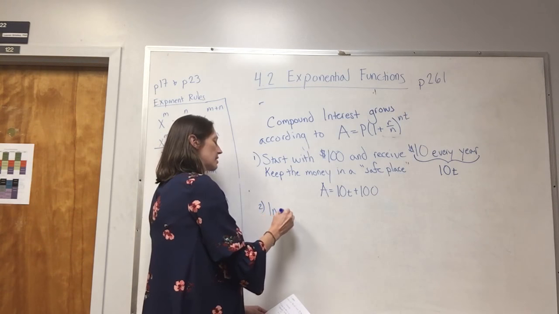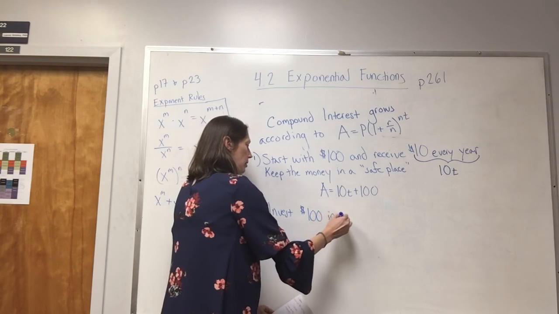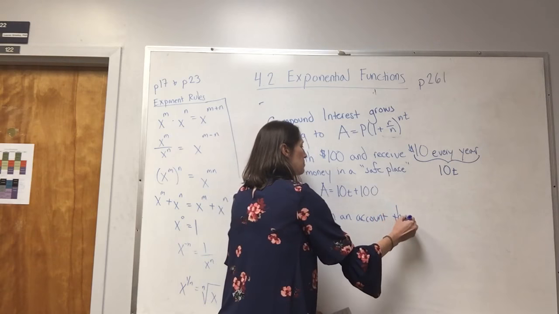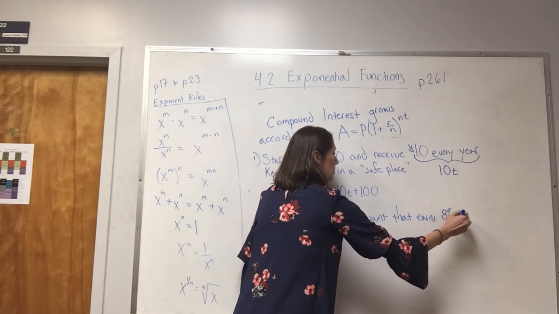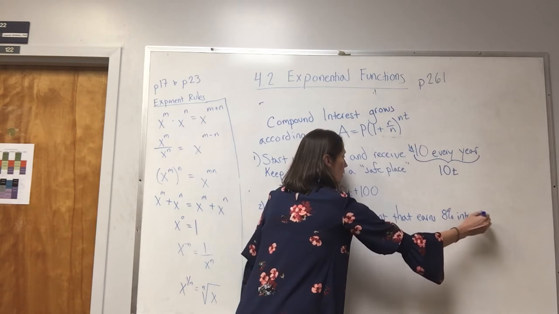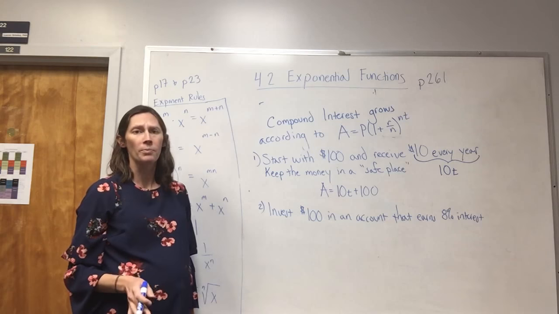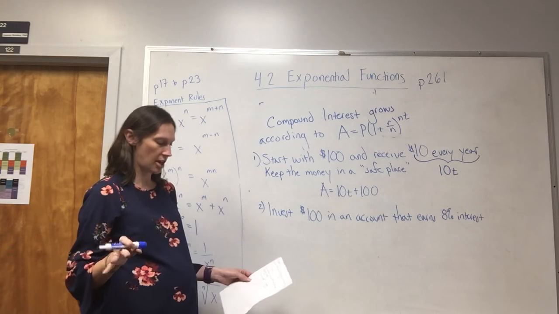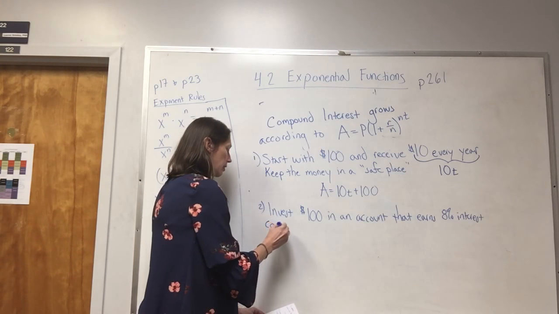That is linear. Here's an alternative situation. Maybe you invest that initial $100 in an account that earns 8% interest. That's pretty much unheard of nowadays. Most accounts are earning 1% or less, but this problem's not interesting if I plug in 1, so let's pretend that there's a bank account out there where you get 8% interest, compounded monthly.